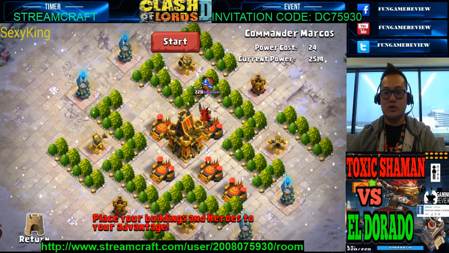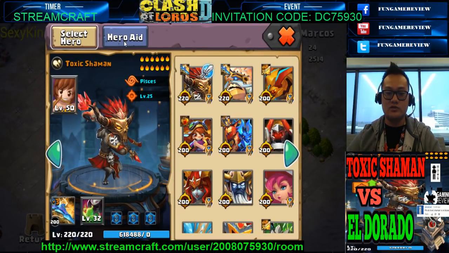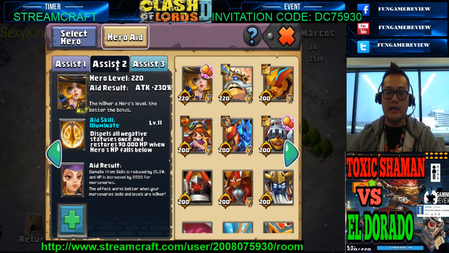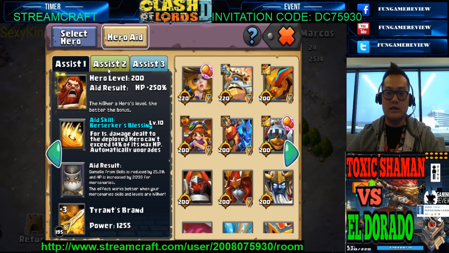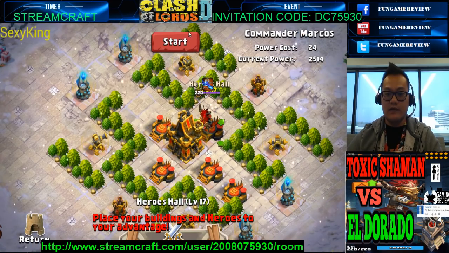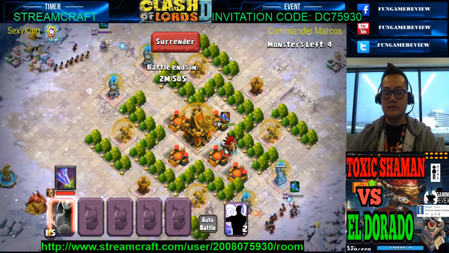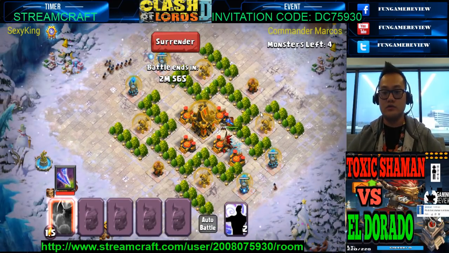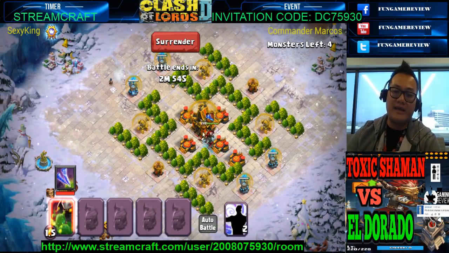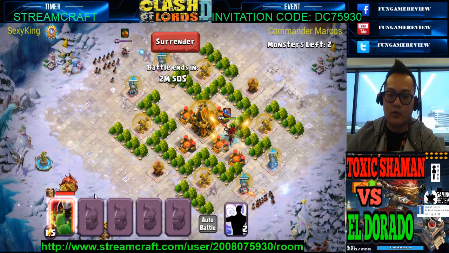I'm pretty sure I have high hopes for Mr. Shaman. He's going the distance. Look at that, level 220. All right, guys. This is the lineup that I'm going to be using to make sure that he stays alive and gets rocking. So this time, instead of using Timer Brand, I'm going to be using the Thunder Blade specifically so I can kill the adds a little bit faster. I'm going to hope that that works out really well.